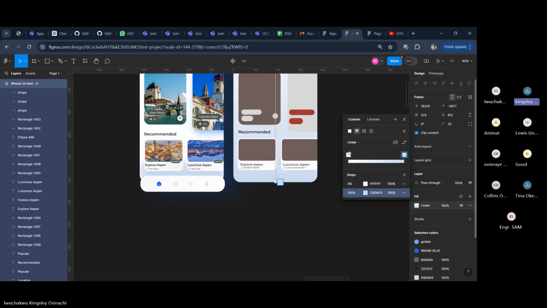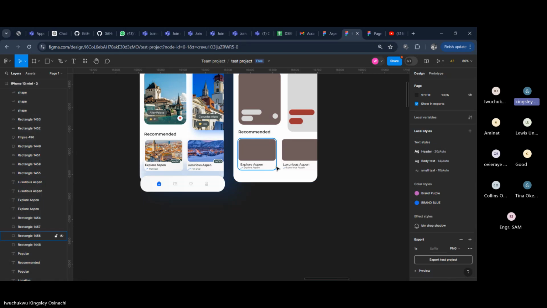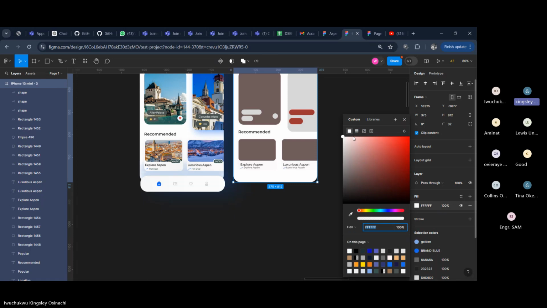Okay, let me start first. Normally, if you want to select colors, once you click to pick a color, you see the field, click on field, see color, the different color properties. Then you see here solid color. The next one is gradient. Next one is image. Next one is video.